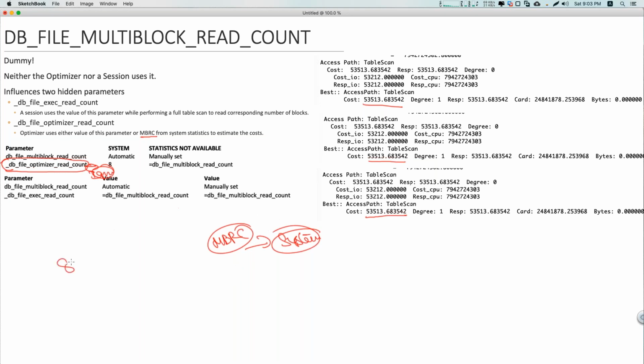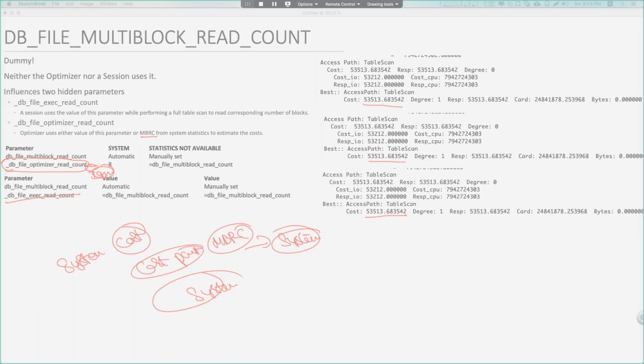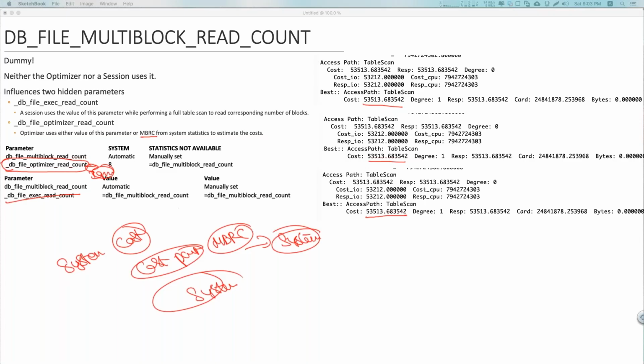So now we are talking just about the cost part, guys. Then we'll talk about db file optimizer read count. So we are talking about the cost part alone here. Let's talk about system statistics. How many of you think that system statistics is mandatory, or that system statistics is optional?